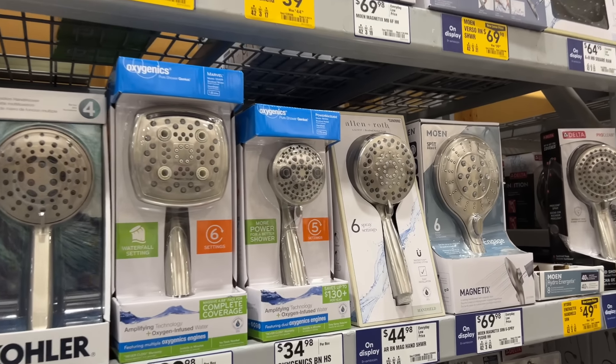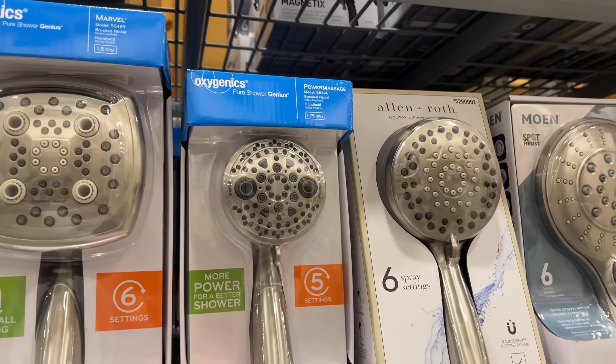A lot of the stuff we're looking at today we're not actually going to buy today, besides maybe the paint, because the painters haven't come yet and we don't want to fill up the house with extra stuff they just have to paint around. But now that we have it picked out, it'll be so much easier when we come back — we can just go straight to it.